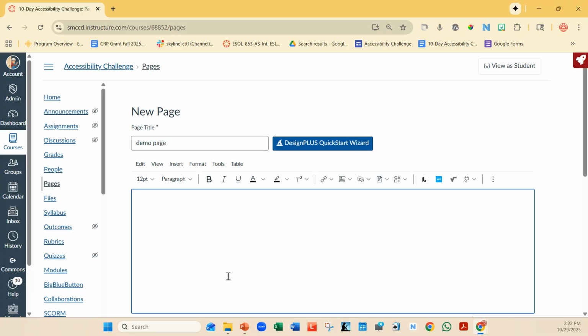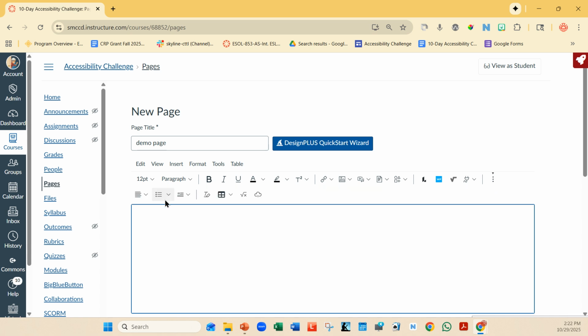Alrighty, so here I have a demo page for you, and there are a couple of ways to create a list. First of all, you could start with just nothingness and then open up the list tool, which is available in the rich content editor through the little more link here. And then I'll just demonstrate 3 different ways of doing it: a plain default bullet list, a circle list, and a square list. So let me just show you.